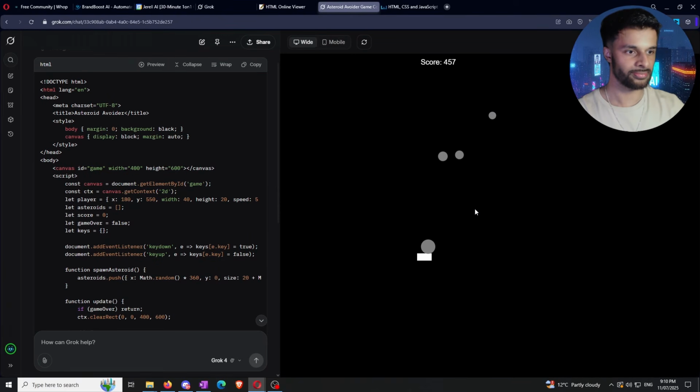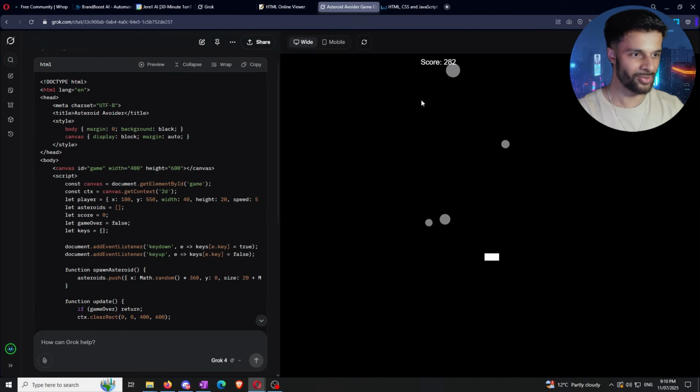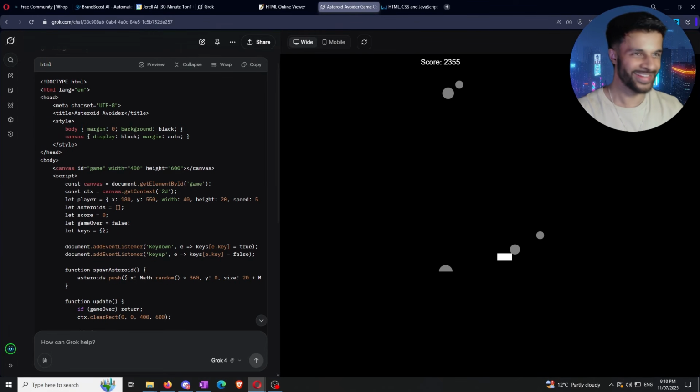Okay, well, at least we've got some kind of functionality here. It is almost absolutely impossible, but hey, that's a hard game, I'm not gonna lie. But I mean, all the functionality is there. The score is increasing, we're dodging the asteroids. I mean, this is the first actual working concept. I'm low-key locked in. Okay, so that one actually works.